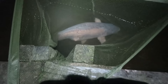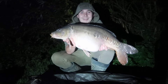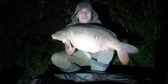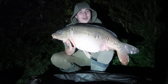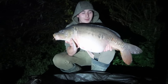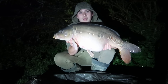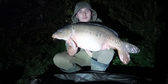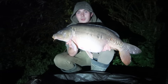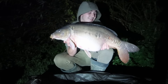The left hand rod went screaming off and we've got our first Oxleys Linear carp in the net! I'm going to put the camera down, get everything set up — and there we go, first one and the blank saver. It's going 24 pounds 7 ounces. Yellow magic bean topped off with maggots — the only rig out there like it — and that's the one that did the bite. Just put another five spombs out.